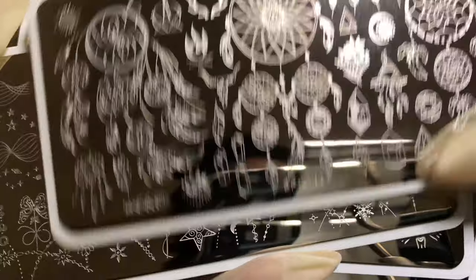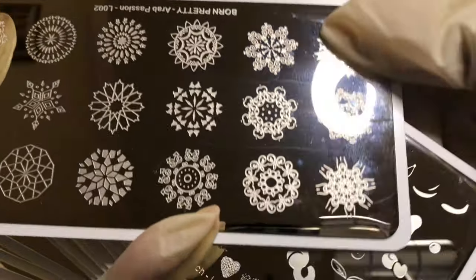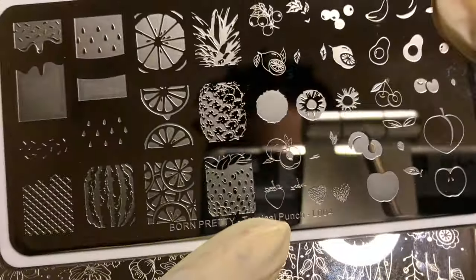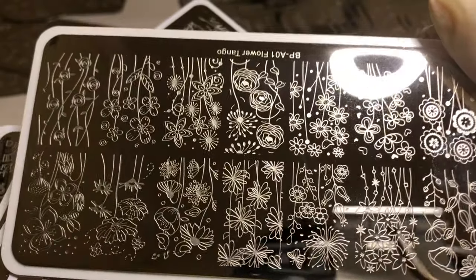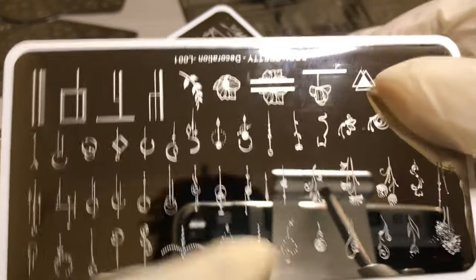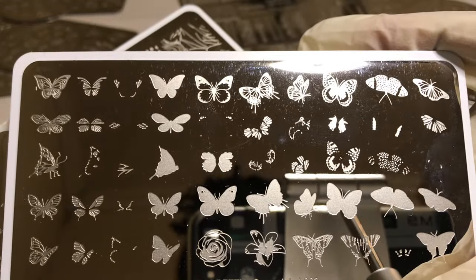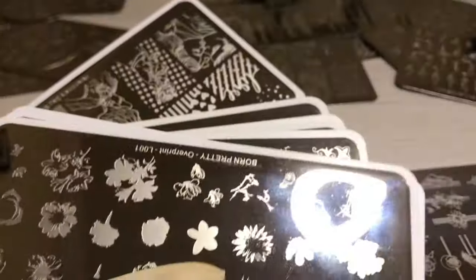I already have plates with more of a New Year's Day type vibe, pretty kaleidoscope-y ones — these are heavy. This is my favorite plate and I am so looking forward to using it this summer. I love these little accents, and I'm going to get so much use out of these. This butterfly plate with the layered butterflies and layered moths — you guys, that's a pretty overprint. L003 — go get this one.